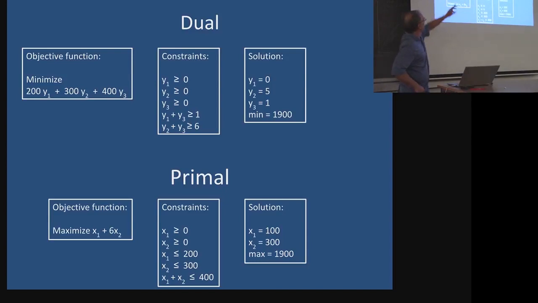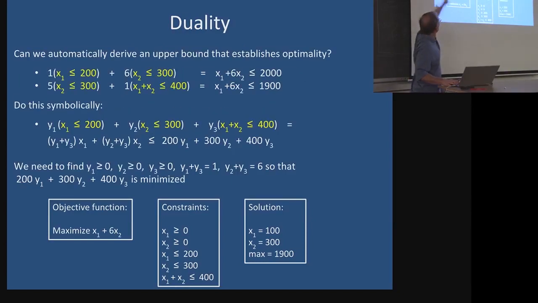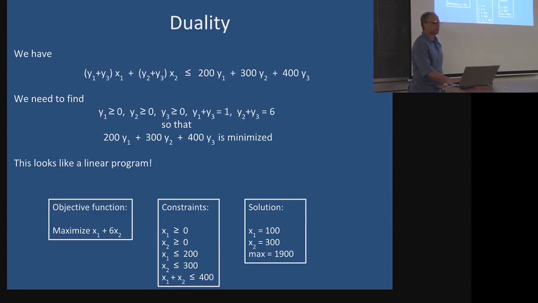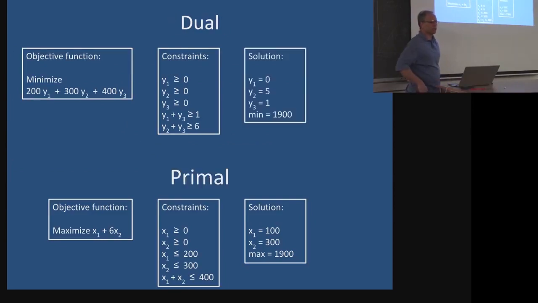So if you ran the dual program through LP solve, you would get y1 is 0, y2 is 5, and y3 is 1. Now, where have we seen those coefficients 5 and 1 before? Right, that second equation up there. 5 and 1 were the coefficients we used to make that inequality work out the way we wanted it to. So our linear program solved for it, but the value of the objective is 1900. So the primal, we made the objective as big as we could subject to constraints. In the dual, we're making it as small as we can subject to constraints. Both cases, we hit the 1900.